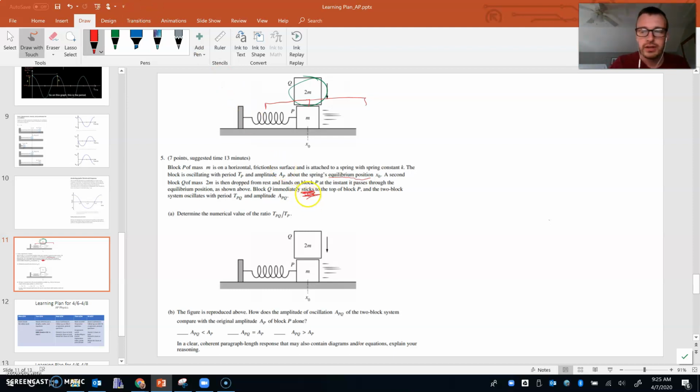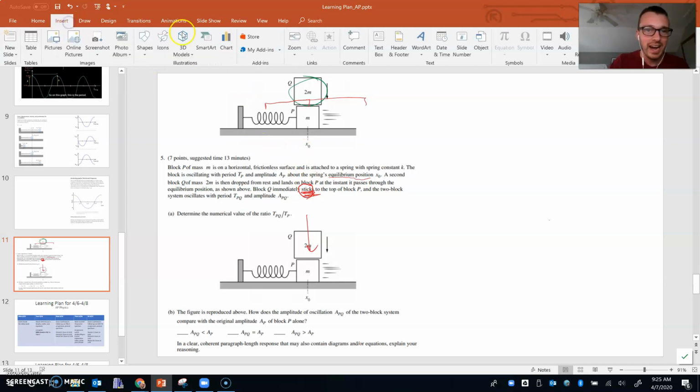So let's talk about the details that would happen. Now we have to read this very carefully and not get too hung up on simple harmonic motion because all of these physics concepts come together here. Notice that it says that when we drop this block on, the block sticks to the top of block P. Oh, they're running into each other, a collision, and that collision is sticky. So what kind of collision is that? I hope that the word inelastic collision is coming to mind, and an inelastic collision is one in which the energy is not conserved. Oh, that's going to be important.